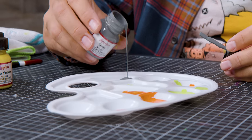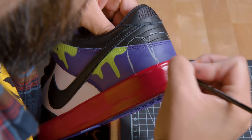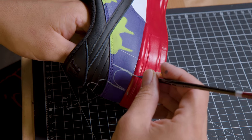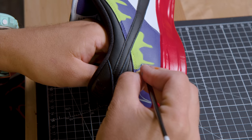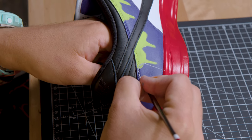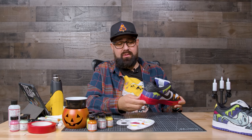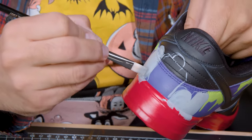Now we're going to start on the graveyard scene — we're going to start blocking in the colors and then come back and outline everything in black. For the graveyard scene, we're going to sketch the tombstones with the brush instead of the marker and freestyle them in the back. Now that the graveyard scene is sketched out, we're starting to fill in the tombstones — this is when the tape comes in handy because you can just paint right up to it.